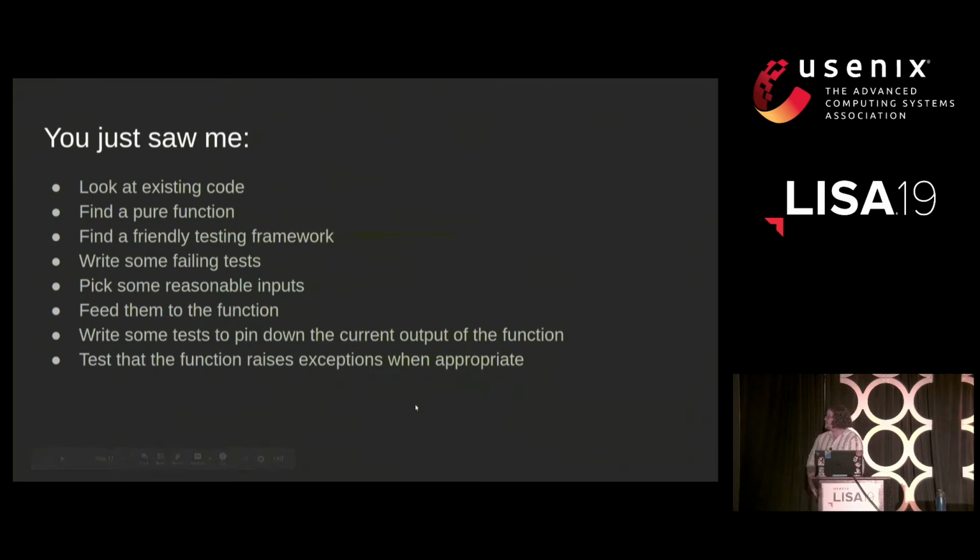This is pretty much what I just said there. So sort through the code. I cheated a little bit with having the testing framework all ready to set up, but that is one step that you'll go through. Write tests that fail, give the tests reasonable inputs, and have the tests document what the code does now. So if there's a typo in that, I don't care. I mean, I do care. I want that fixed. But I'm going to write my test first so that when I fix that typo, I fix it on purpose and I know I'm fixing it.